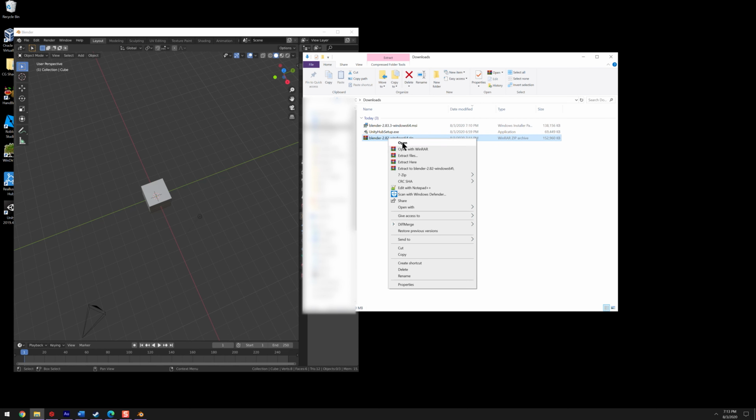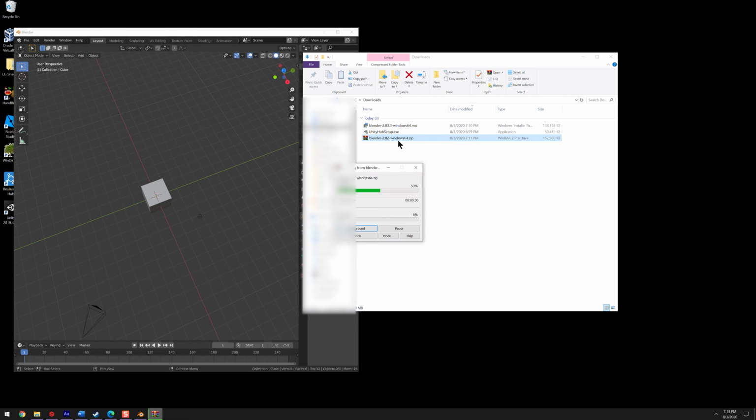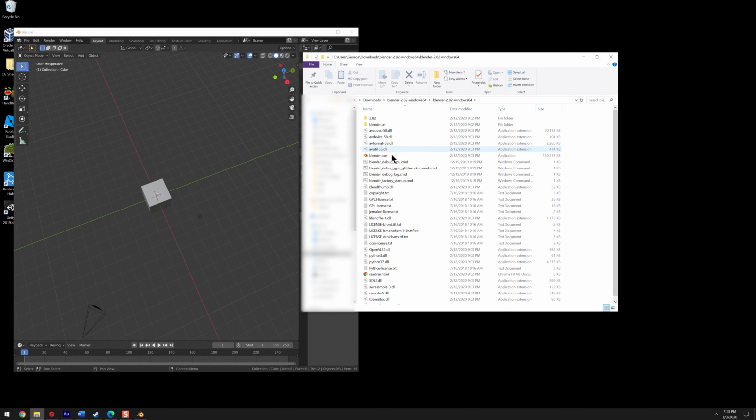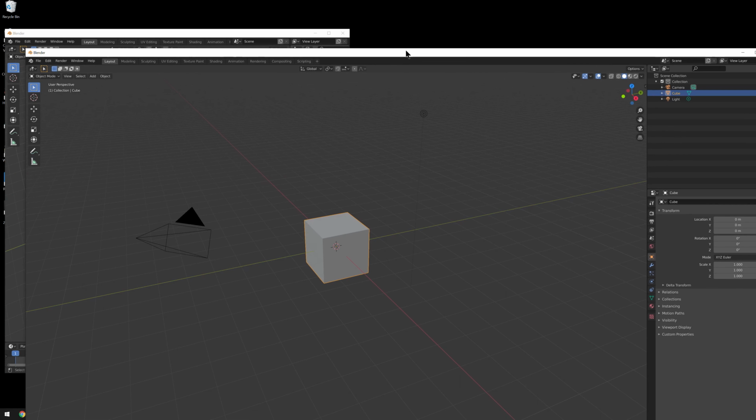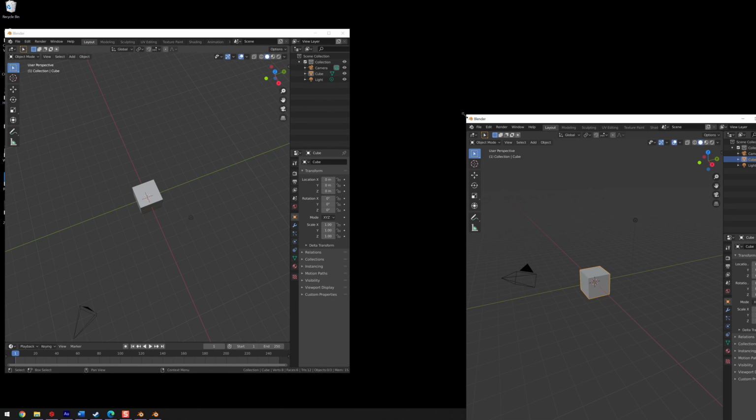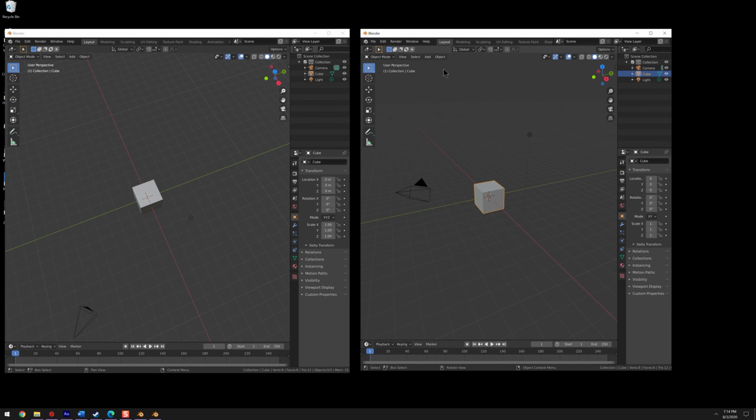Now, as I mentioned before, you normally can't have multiple versions of Blender on your PC unless you do this trick with using the zip file. Go ahead and unzip that file. Once it's completed, go inside of the directory, and what you'll notice is a self-contained installation of Blender. You can even keep this on your flash drive if you like and take it around with you from computer to computer. Go ahead and double-click on blender.exe. And what you'll notice is we have a prior version of Blender now loaded and working just fine on our computer, as you can see here side by side.